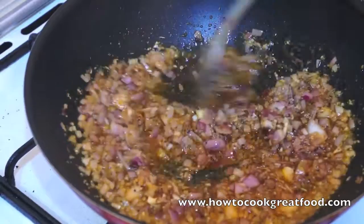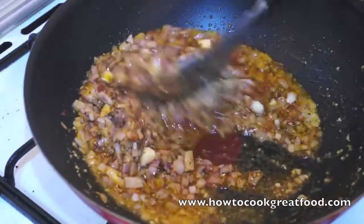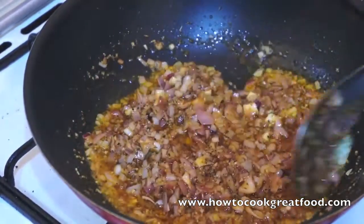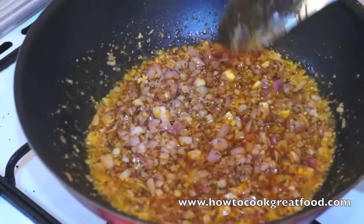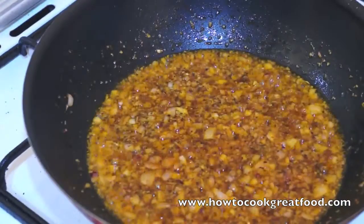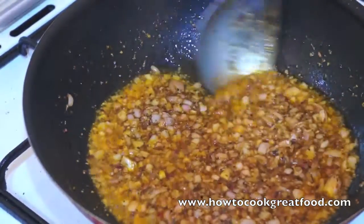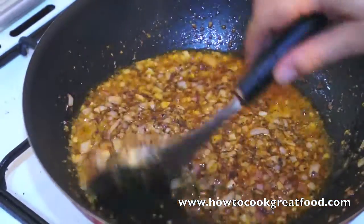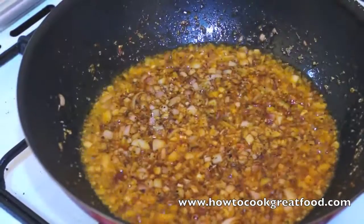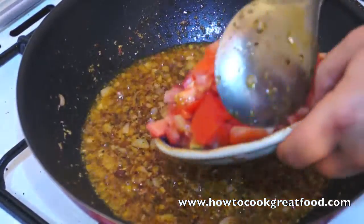Okay, let's just cook these for 5 or 6 minutes. This is on a fairly medium heat. I don't want to burn the life out of these, so just keep your eye on it, and we'll come back. 5 minutes. Okay, here we go then. That was actually about 4 minutes. I don't want this garlic to burn. It becomes very bitter when it does that. This is smelling beautiful. Let's just drop our tomatoes in.